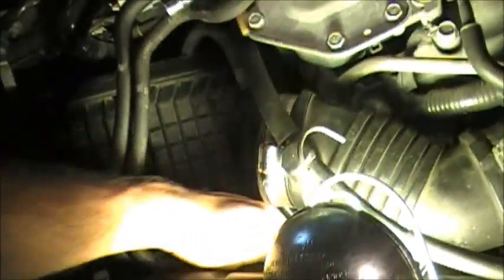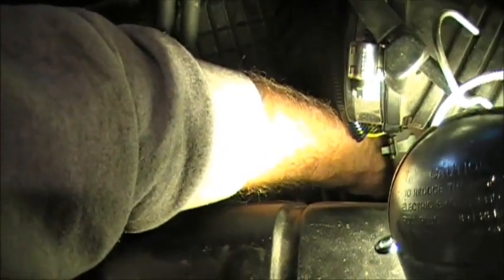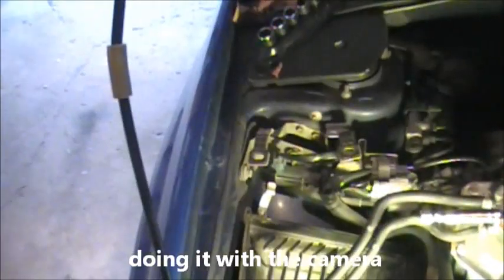Not gonna lie, this is a lot harder than it looks, or at least from what I've seen. Doing it with one hand like this. Everybody makes it look so easy. I'm assuming we need that for the bracket to mount the new box in. Got another one over here too, it looks like. Yep, right there. Same thing. Same size.